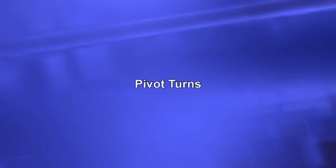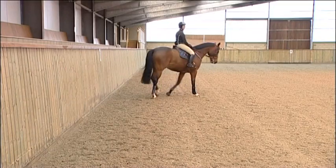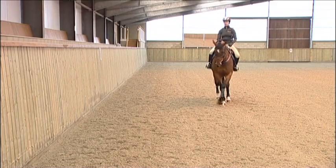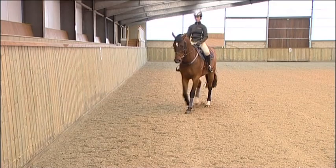Pivot turns. Turn about the hind quarters. This exercise teaches the horse to turn in response to the rider's position and outside leg instead of the rein. It improves balance on the turns and straightness by controlling his shoulder and carrying more weight towards the hind leg.